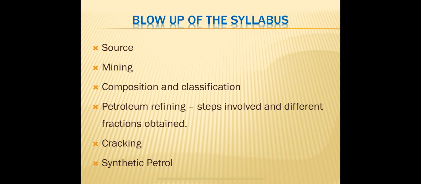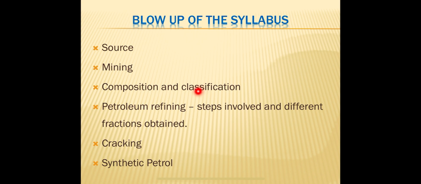Okay. And next is composition and classification. The main composition of petroleum or crude oil is hydrocarbons like straight chain paraffins, cycloparaffins, naphthalenes and so on. The average composition of crude oil is mainly carbon, 80 to 87 percent, and the next is hydrogen. That is why I said the main composition of petroleum or crude oil is hydrocarbons. Hydrogen will be 11.5 to 15 percent, and some traces of sulfur, nitrogen and oxygen will also be present in petroleum or crude oil.